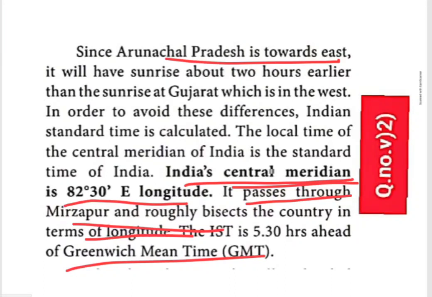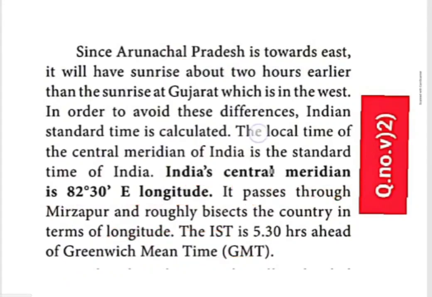So how did the IST time of 5.5 hours come? It is the difference from 0 degree, that is the Greenwich Mean Time. Greenwich is the name of a place, located in London. So from there to here, how many hours difference is there? 5 hours 30 minutes. Okay, so that's a question. Okay, children, the next one.